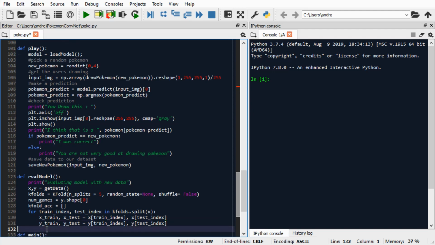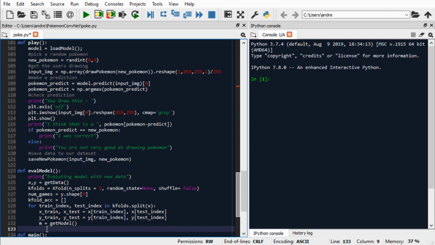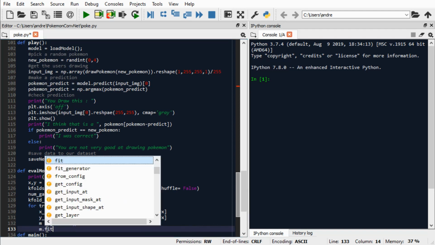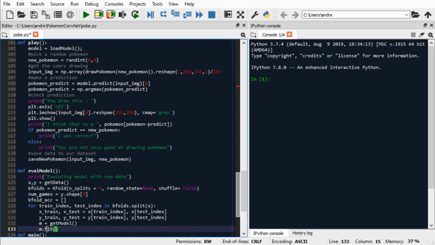And we will need our model. So we'll just use the getModel function. Again, we can reuse all that effort we went to defining these functions, it is now paying off because we can just quickly reuse them here. And we're going to fit our training data to this new model.